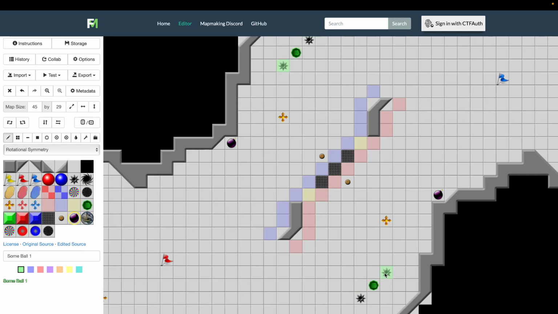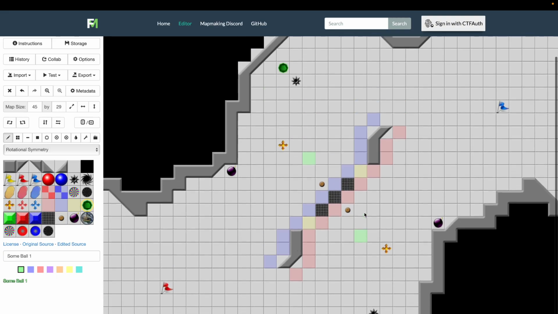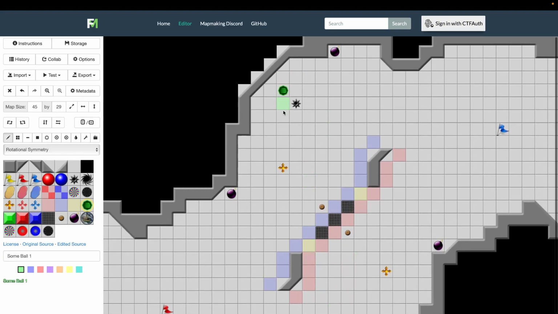These spikes here, not sure if I'm really feeling them. I think they're too much. What if we just did one spike and we did it behind the flag or behind the pup? Or what if we switched their spots? Yeah, that looks better. I like this. Now you just kind of have to go behind the spike to get that.